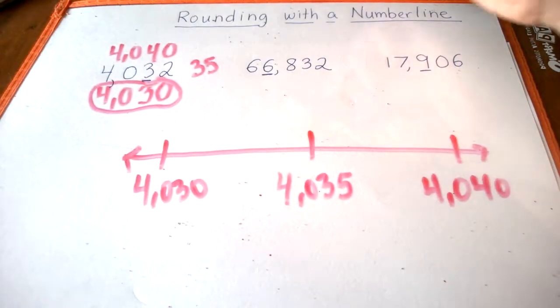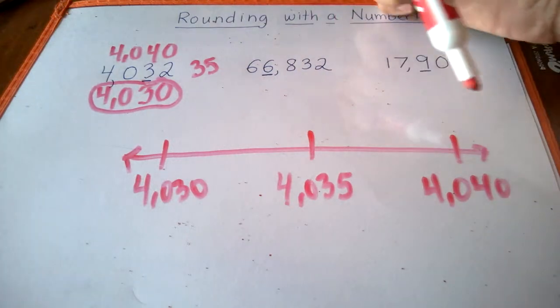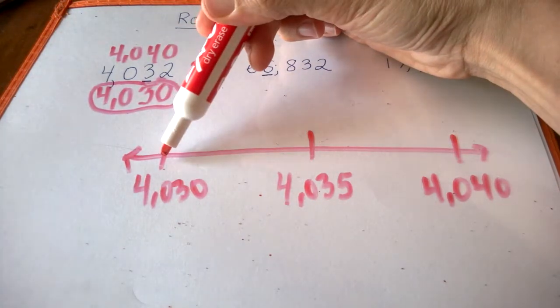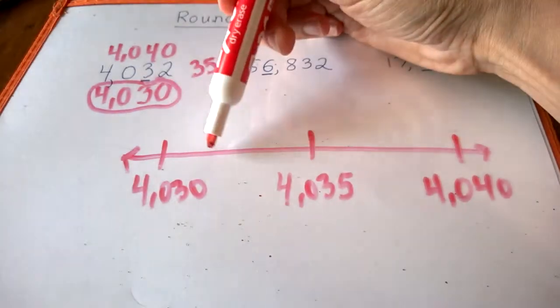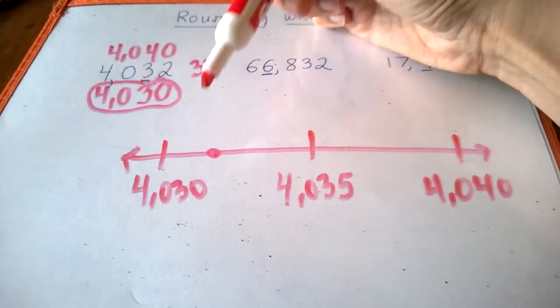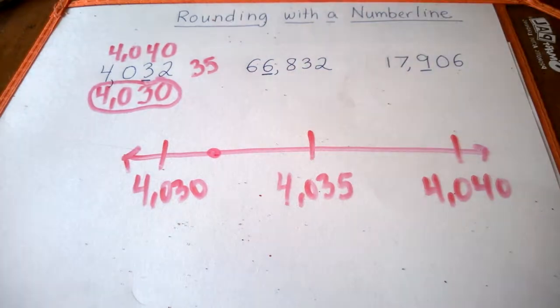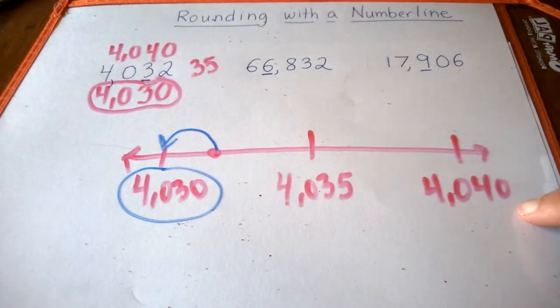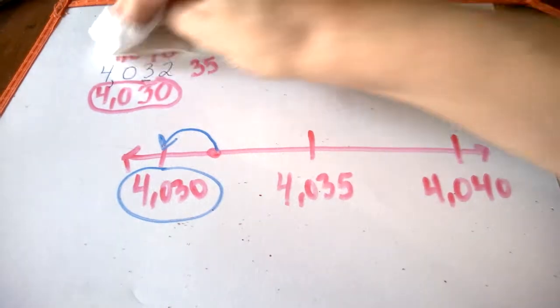And now we're going to put the number that we're rounding on this number line. So we have a 32. Well, here's 30, here's 35. So 32 would be about here. And as you can see on the number line, our point is much closer to this number than to this number over here. So that's why it's helpful to draw a number line. You can actually see where it should go, unless, of course, you made a mistake drawing your number line. So you have to be careful.